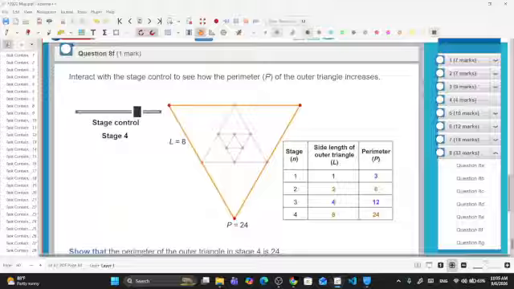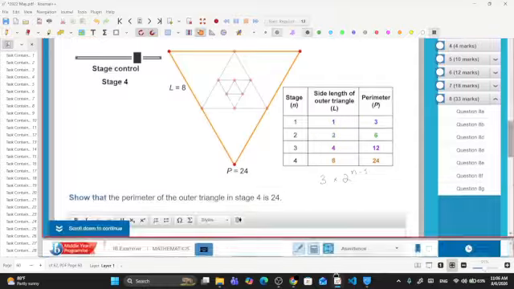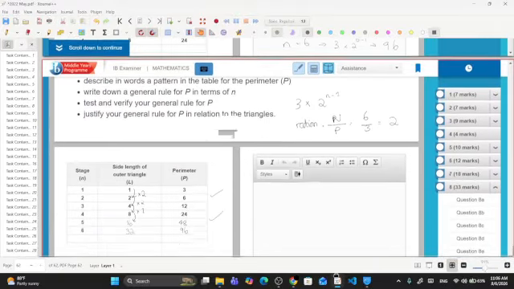So this results in a general geometric equation, which is a base to the power of n minus 1. Now, because an outer shape is always an equilateral triangle, the perimeter should consist of three equal sides of length L. So substituting into the formula of the perimeter, that gives us 3 multiplied by 2 raised to the power of n minus 1. If anyone wants me to write it in word form, I can write this down.